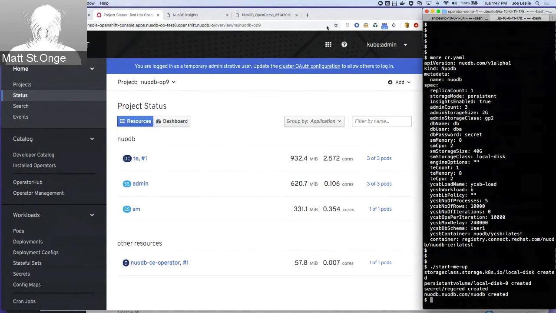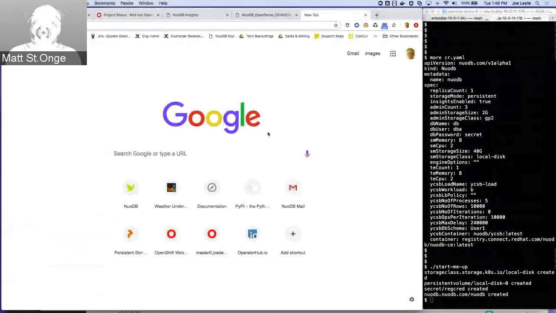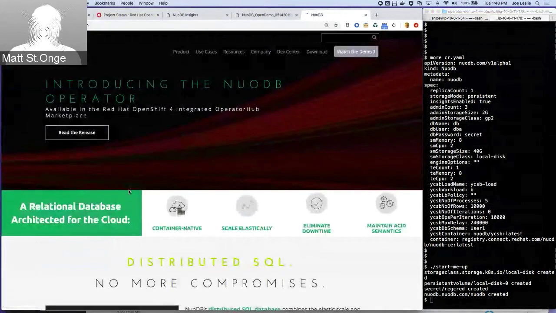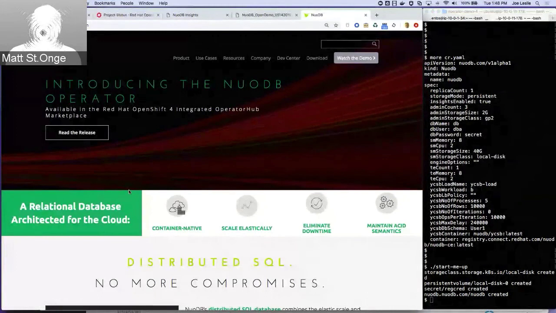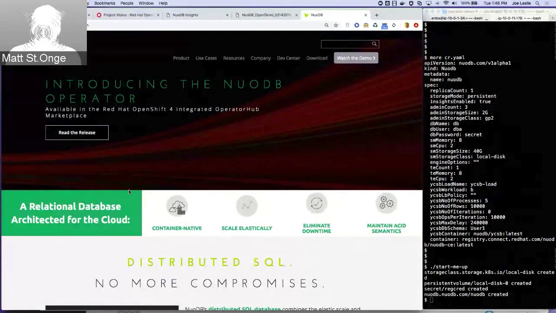So I'm going to go ahead and go out to our website, nuodb.com. And from here, you can navigate and learn lots about the NuoDB solution. There are links here to try out NuoDB in OpenShift. You can go out to our blogs and read about running NuoDB in cloud computing environments such as OpenShift. And again, as I mentioned, give a try to OpenShift 4 and running NuoDB and try out everything that I've shown today.